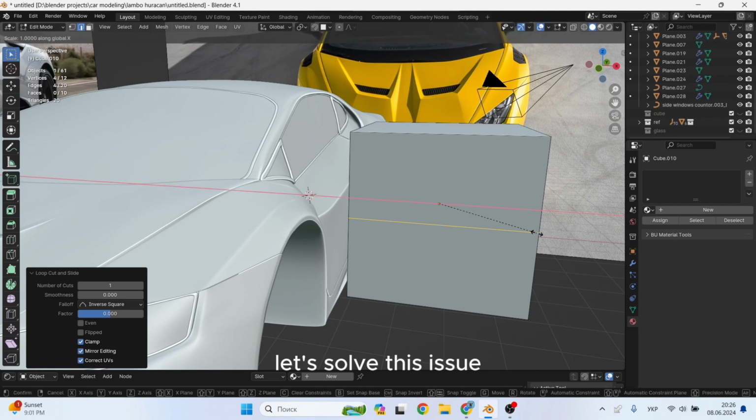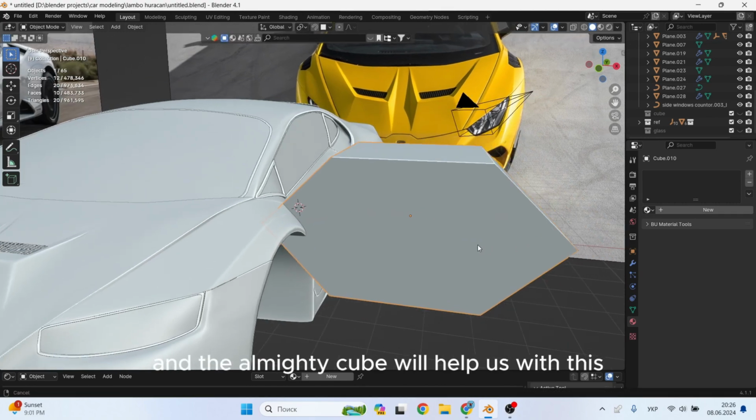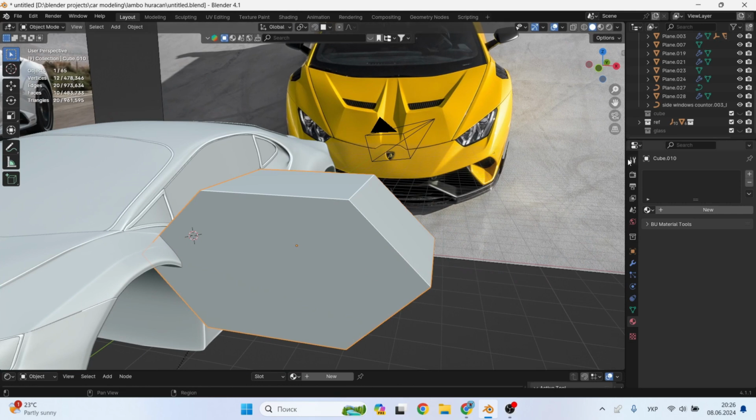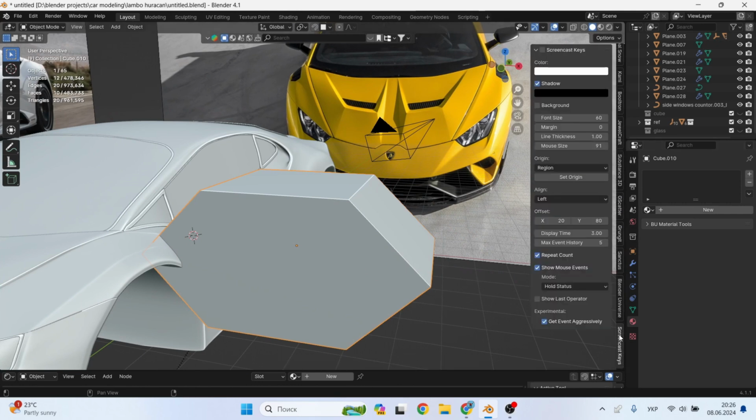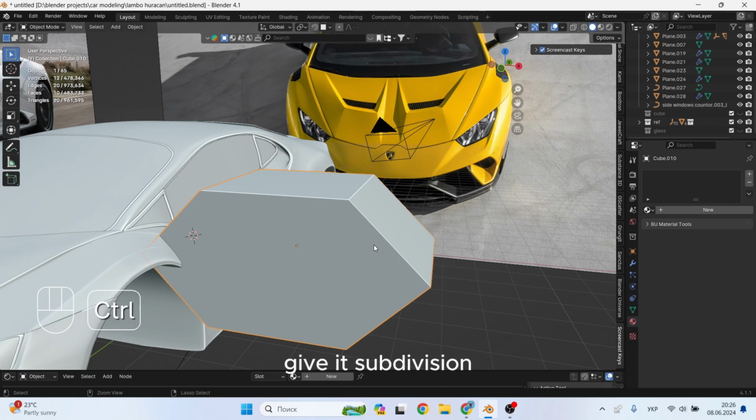Let's solve this issue. And the almighty cube will help us with this. Subdivide in the center. Make it wider. Give it subdivision.